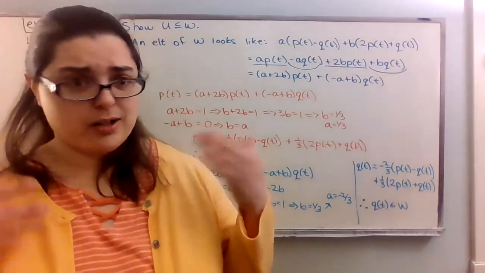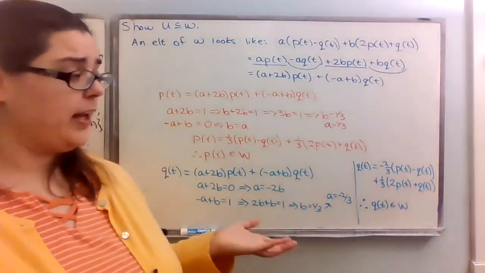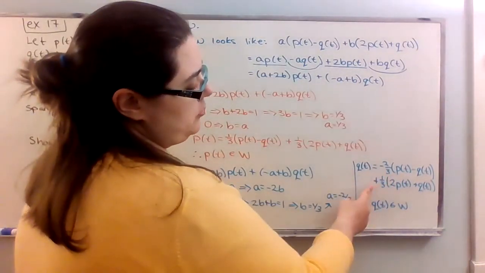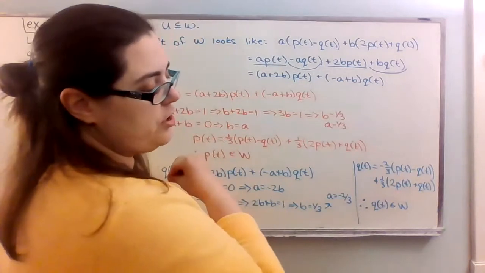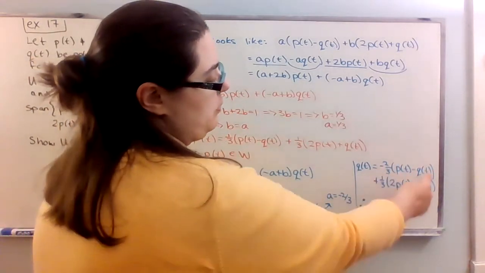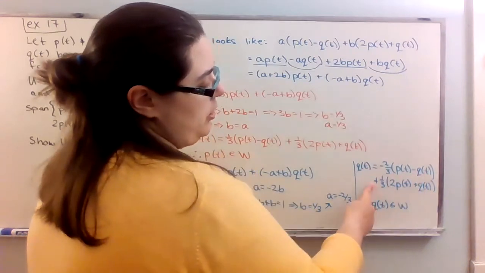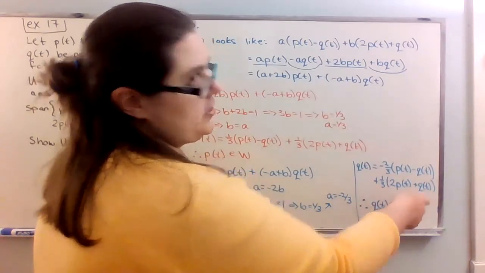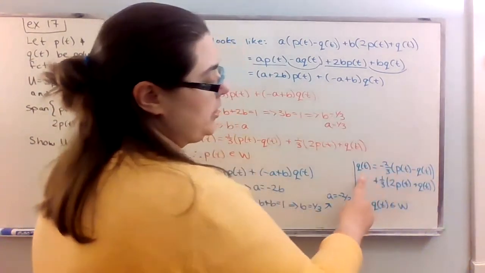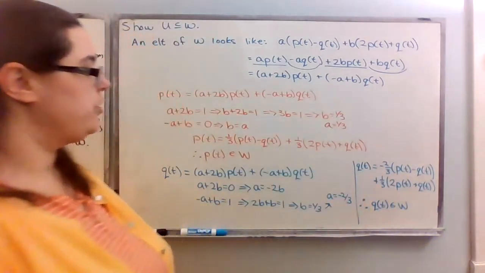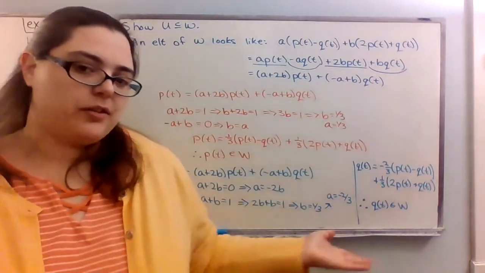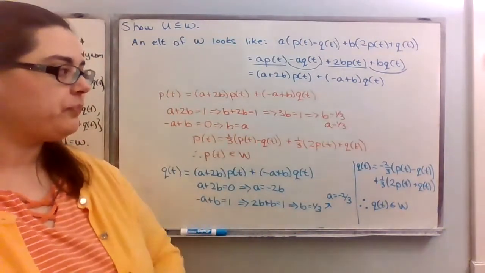And if you are concerned or you want to check your work, you absolutely can. This would give me negative 2/3 P plus 2/3 P, which is 0P. And this will give me a positive 2/3 Q plus 1/3 Q, which is 3/3 or 1Q. So this will in fact simplify to be Q of T. The same thing is true for P of T as well, and we'd get P of T with 0 Q of T.